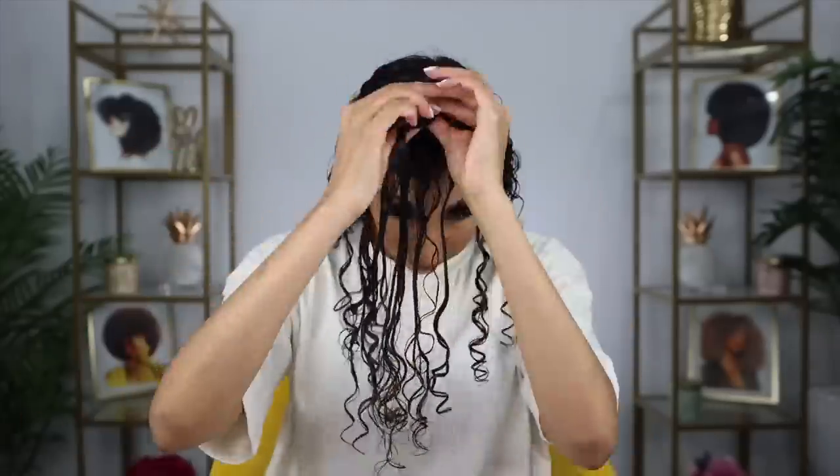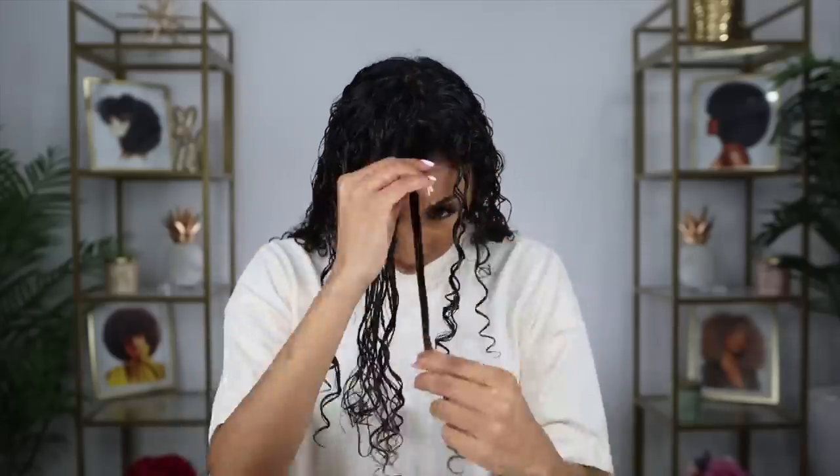After the finger coiling, she gets a little bit more gel and scrunches — that's a lot of product, but now I can finally scrunch. They're definitely juicy. It is now 12:20, so a good 20 minutes of finger coiling versus my probably 60-second styling technique. But I can tell my curls are going to look very defined just by looking at them right now. Chloe's last step is to use a microfiber towel to scrunch out any excess moisture, and then we're going to diffuse. This is also new for me — I usually don't scrunch after applying product.